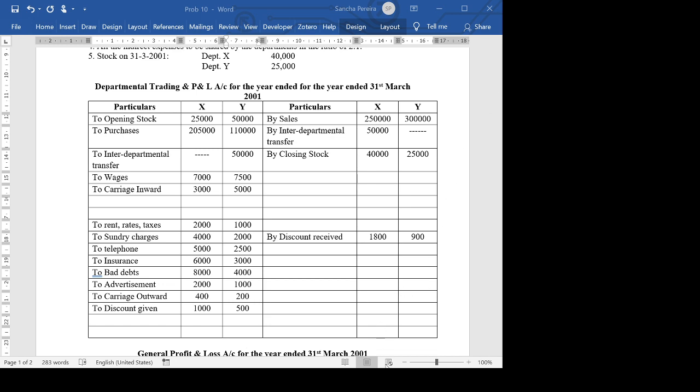Fine. So let's go ahead now. Before going to our stock reserve and all, we'll just calculate our gross profit and net profit. So, to gross profit. I think the credit is higher than the debit. So the total this side comes to 3,40,000, and here we have 3,25,000.